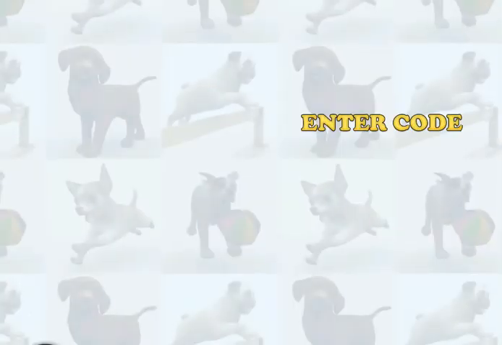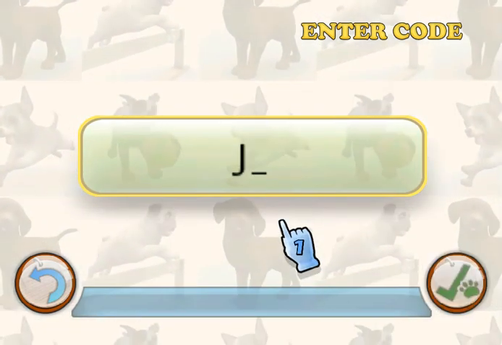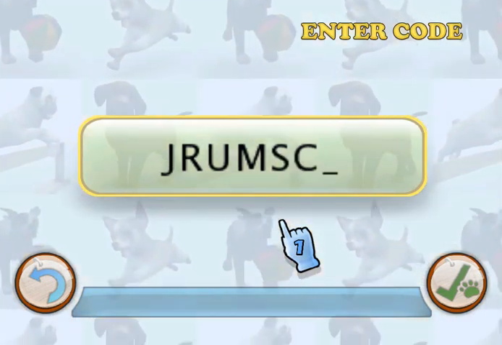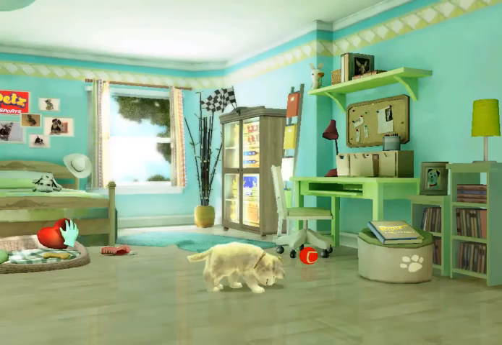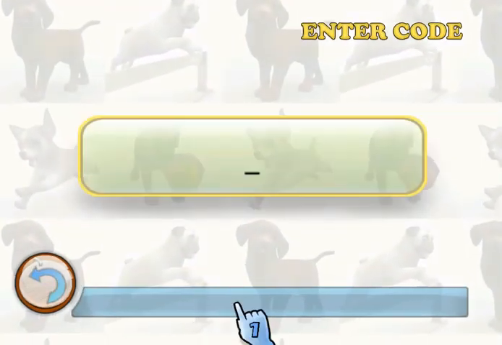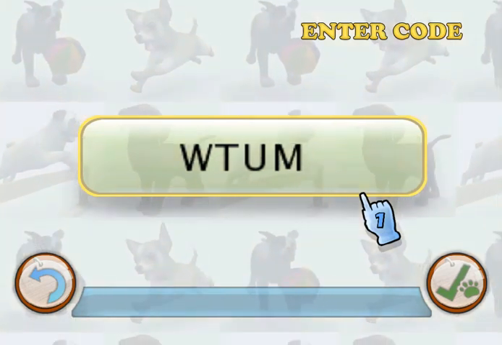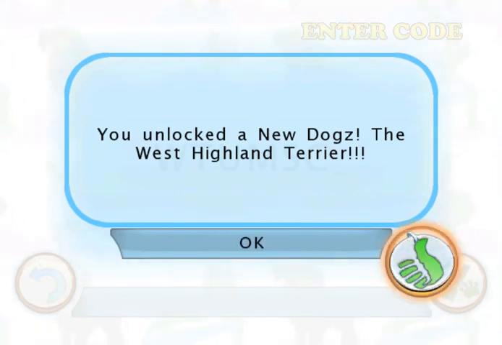Now let's do a Jack Russell, which is JR. I know that Jack Russell. UMSC. I'm trying to figure out what UMSC is. It's probably something very obvious, like UBC. Now what's next? The WT? WTUMSC. A West Highland Terrier. Nice.